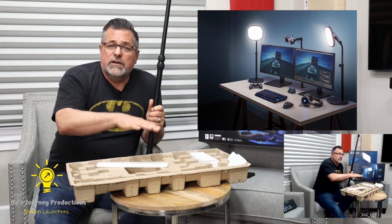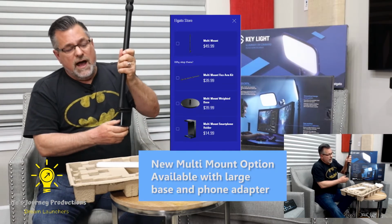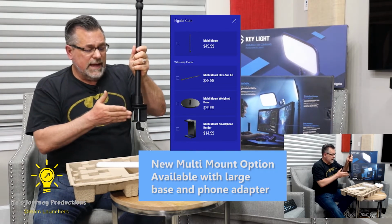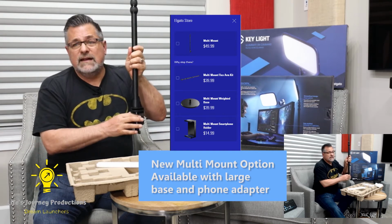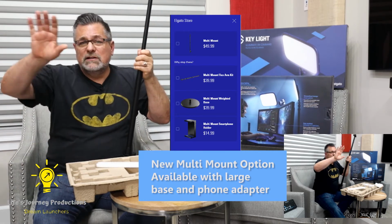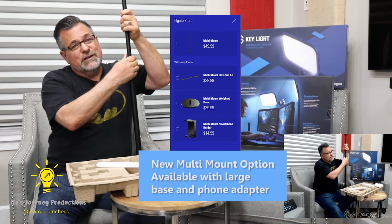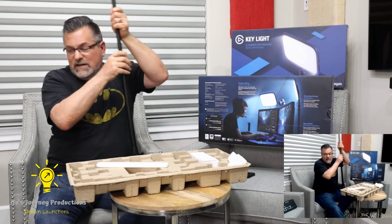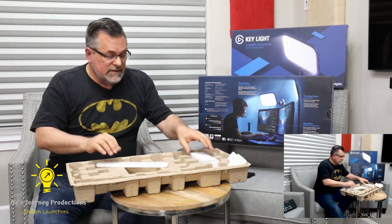But they go on your desk, so they have desk mounts, and again, that takes up desk space. I want something like this, so I have a plan to set up a 2x4 behind my desk so that I can attach these two, and also it'll pull them back just a little further. Gives me a little bit more distance, which will soften the light even more. You lose a little brightness when you do that, but it does soften the light as well. And that's what I really like.